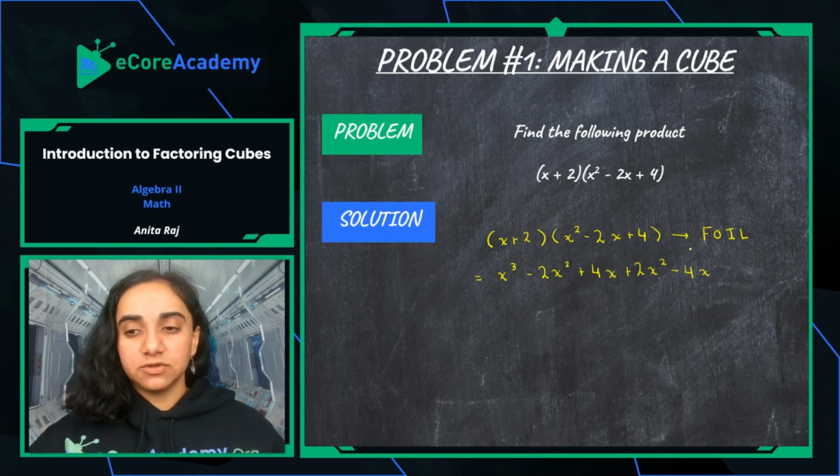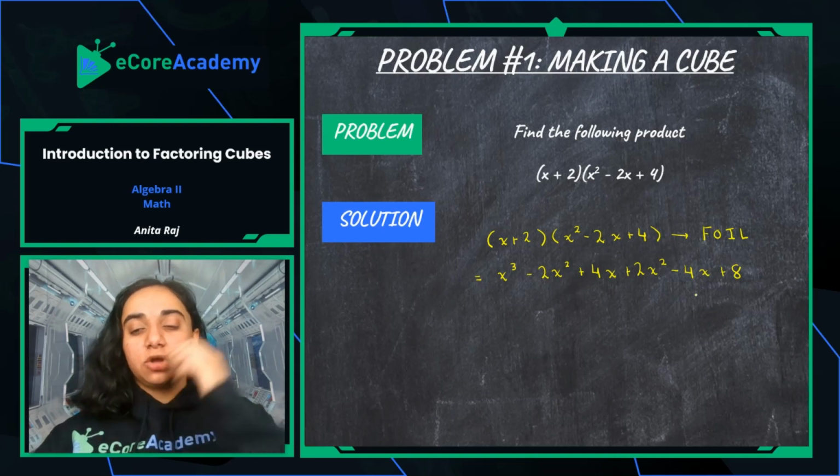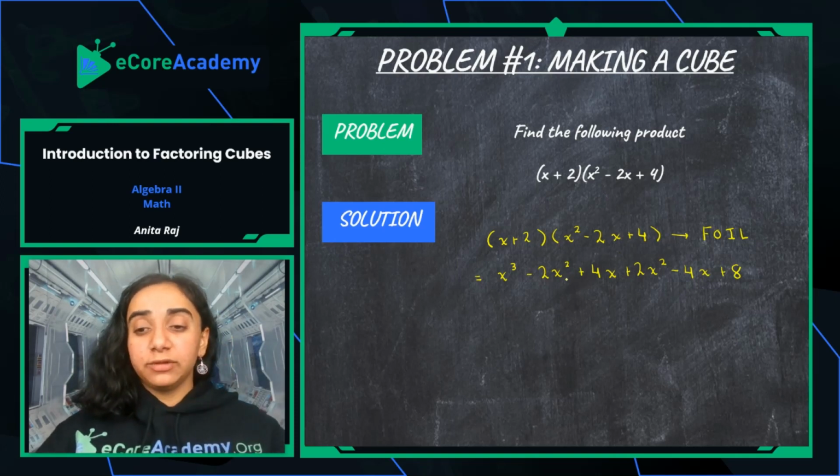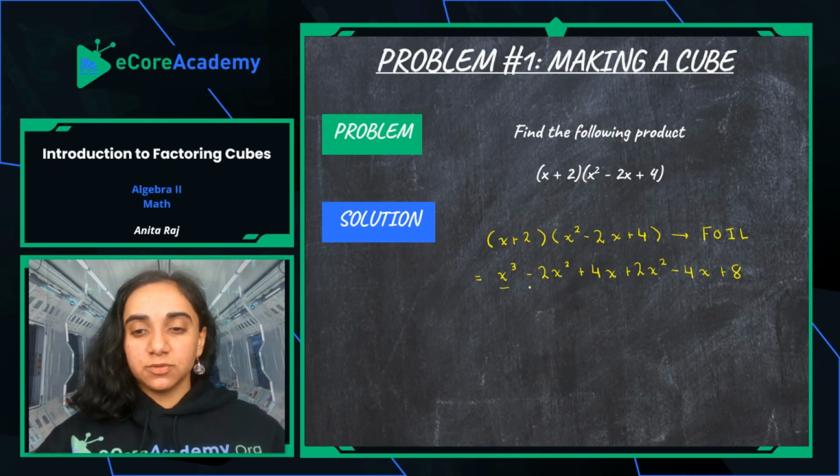And then 2 times 4 is going to give you the constant term of 8. Okay, so let's look at this long polynomial that we have, and we can see that we simplify it because we have like terms. So if we look at the negative 2x squared, are there any other terms? So this is one term, another term, another term, another term, another term, last term. Are there any terms that also have an x squared?